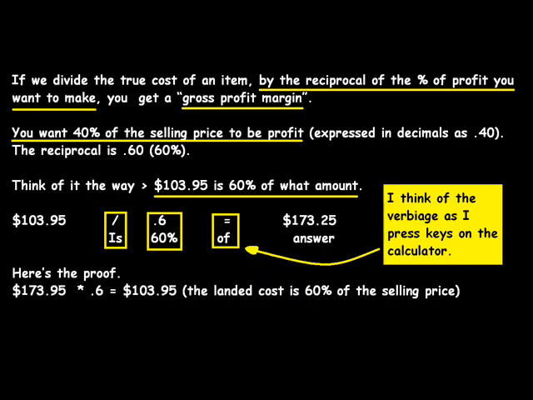If you were able to sell the microphone for $173.25, then 40% of the selling price would be profit, and you would make $69.30. Hopefully this example has had value to you. In another video, I'll give you suggestions for printing the cost of an item on the price ticket or sign.